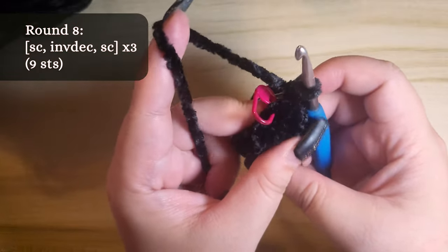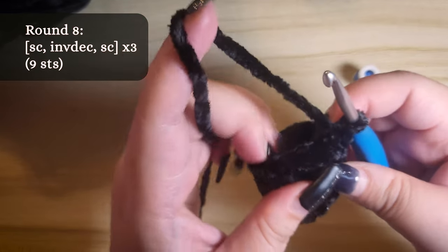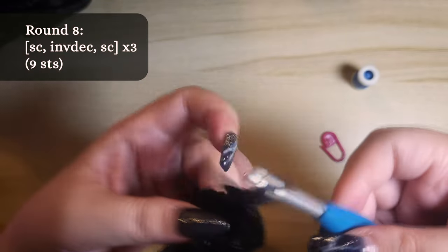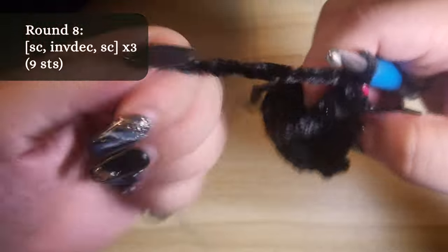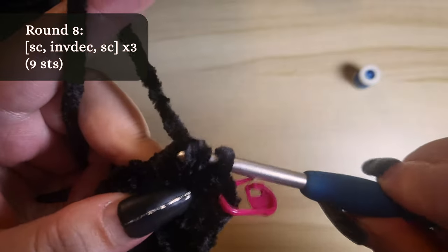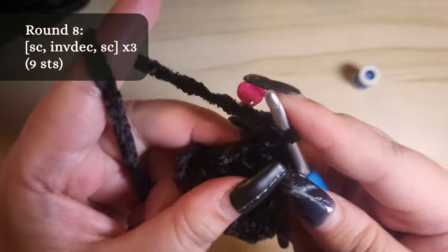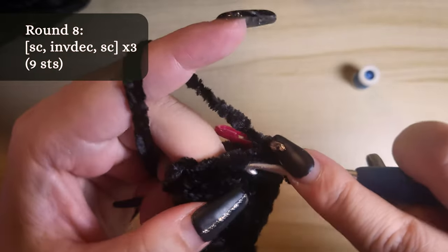We are going to start decreasing here slightly. Round 8. Single crochet, invisible decrease, single crochet. Repeat this sequence 3 times in total. We will end up with 9 stitches at the end of the round. That's the first sequence done. 2 more to go.